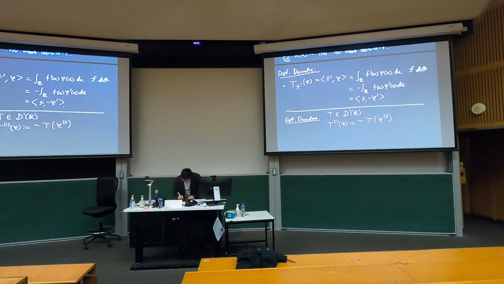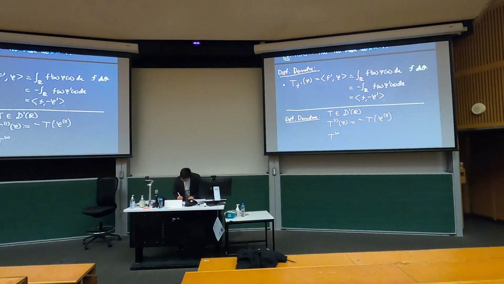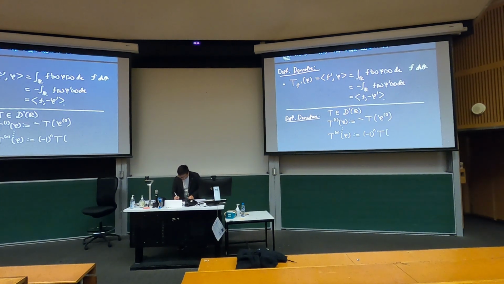And this actually gives me a good way to now talk about nth order derivatives, because if I now take the nth order distributional derivative, that just ends up following the pattern, being quite recursive. Minus 1 to the n, T, my distribution, and then I take the nth order derivative of my test function. Okay? And now, this actually solves my problem.